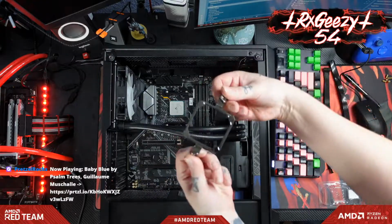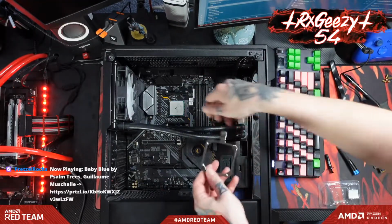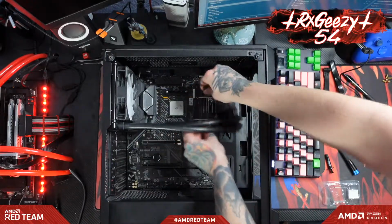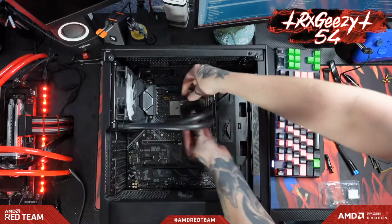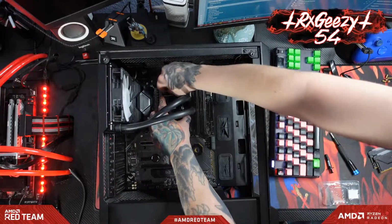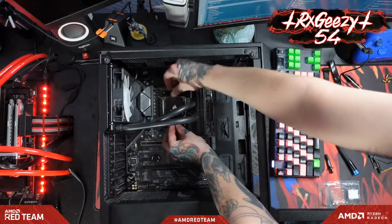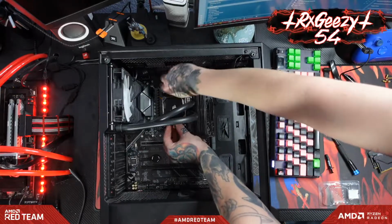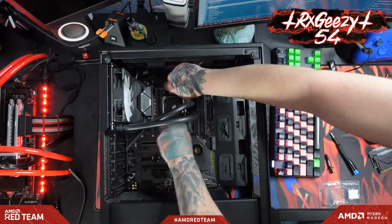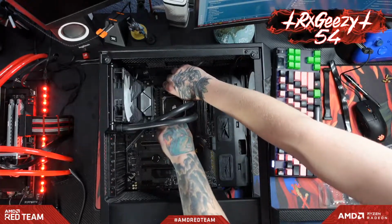Again, this is just magnetic. That's how it holds on. These little hooks right here are what are going to hook over the hooks here on your AM4 bracket. All right. Oops. And just tighten that down by hand all the way, and that way you've got nice even pressure.